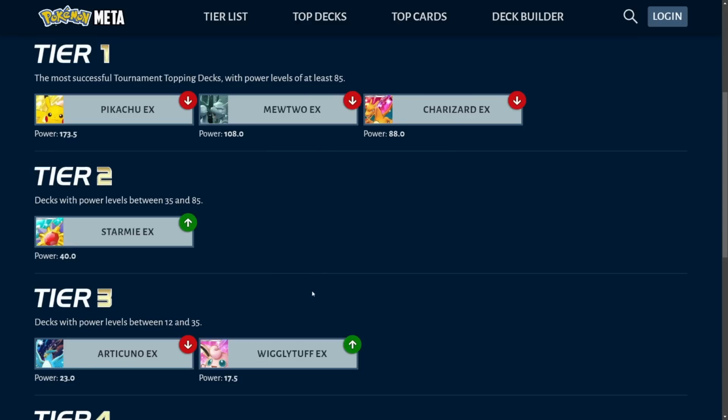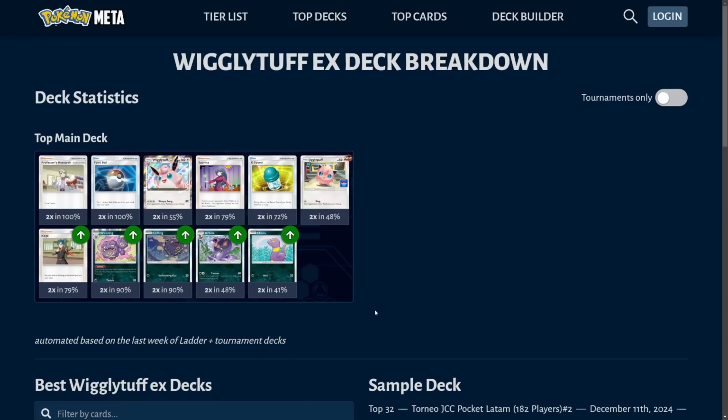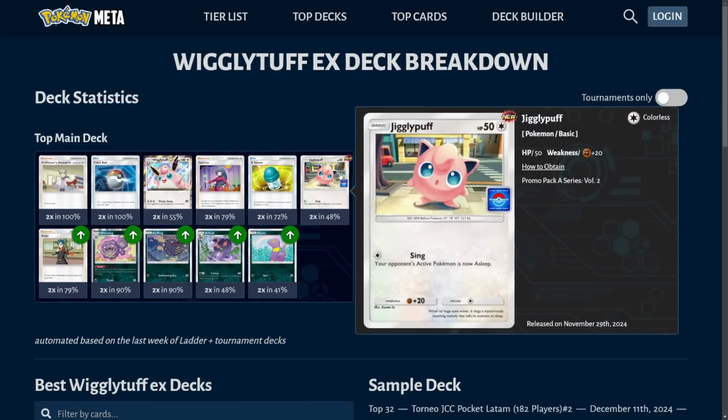And next up in Tier 3, we got Wigglytuff EX. This is one that has been making moves, I think, due to the new promo Jigglypuff, right? If you missed out on this one, it's a basic Pokemon for 50 HP, 1 colorless energy. It does Sing. It essentially just puts your opponent's active Pokemon to sleep.